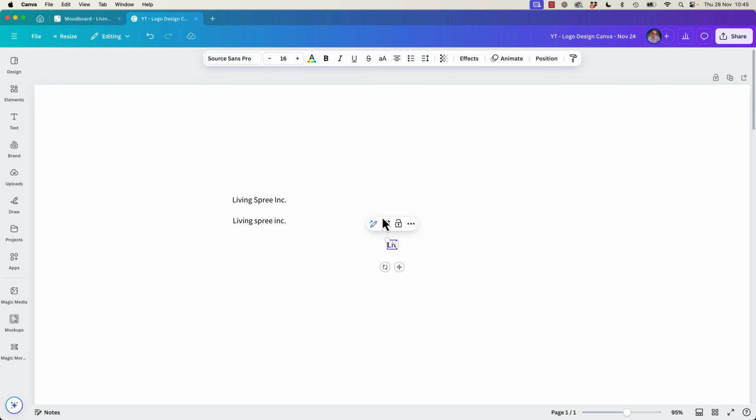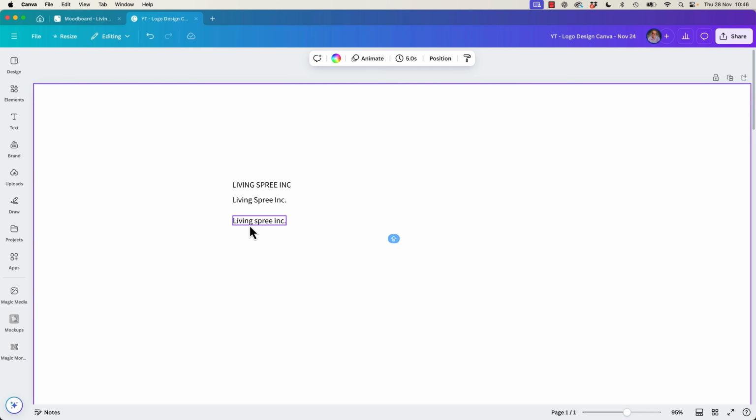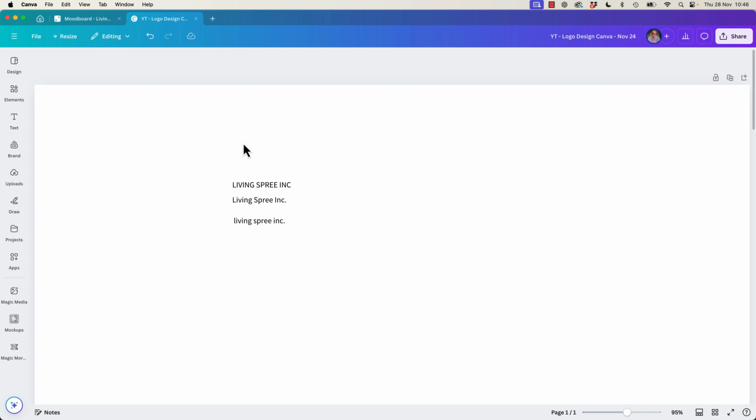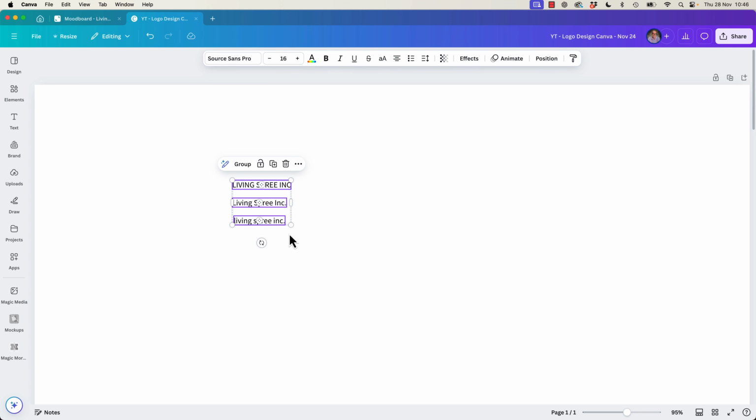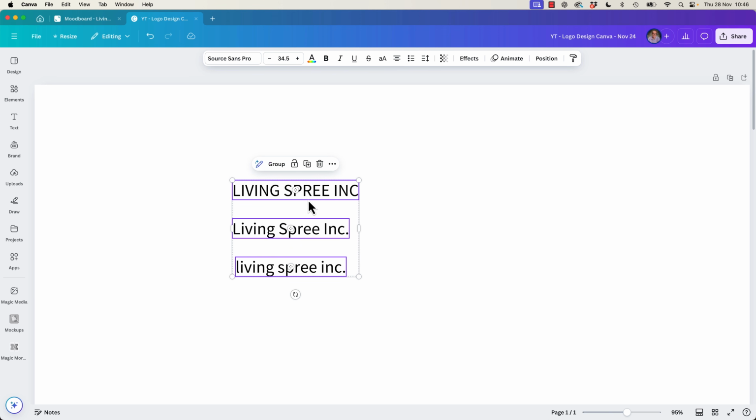What I like to do when I'm working on fonts is have a full caps, a title case, and a lowercase. That's not lowercase. I think it auto-corrected for me. Stop doing that. Because some fonts are not all the same. So we're going to work on these ones. I'm going to work on something that's just a little bit bigger. Select them all, make them bigger, and start here.